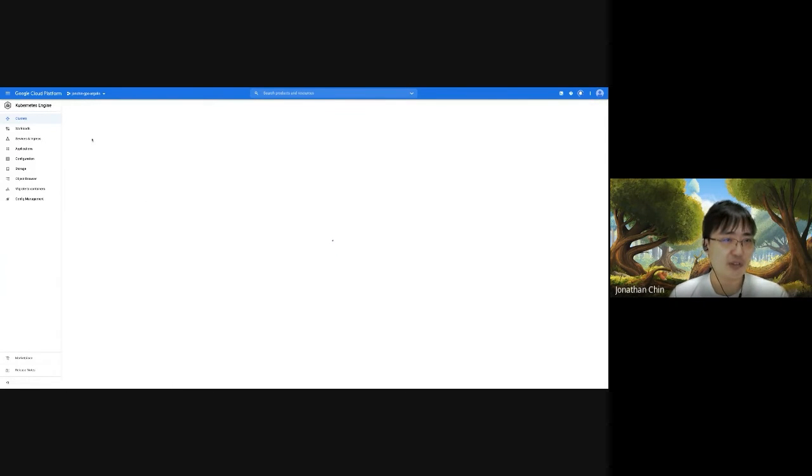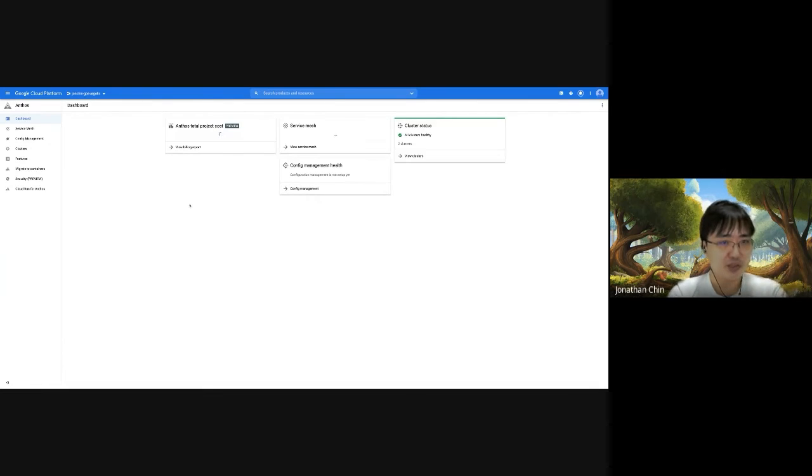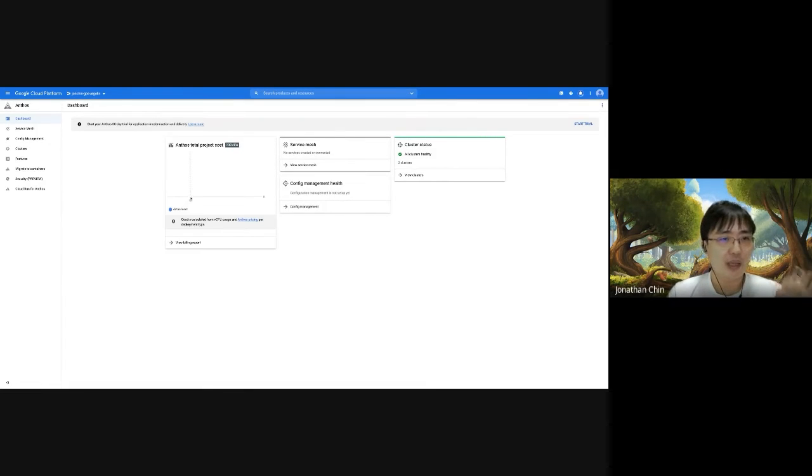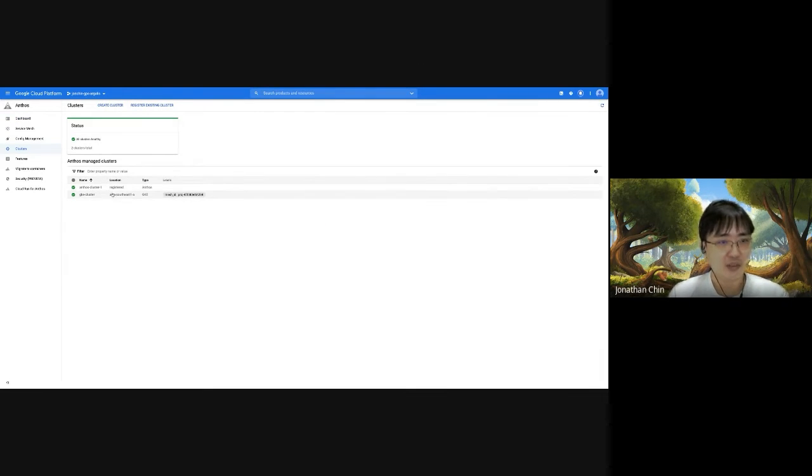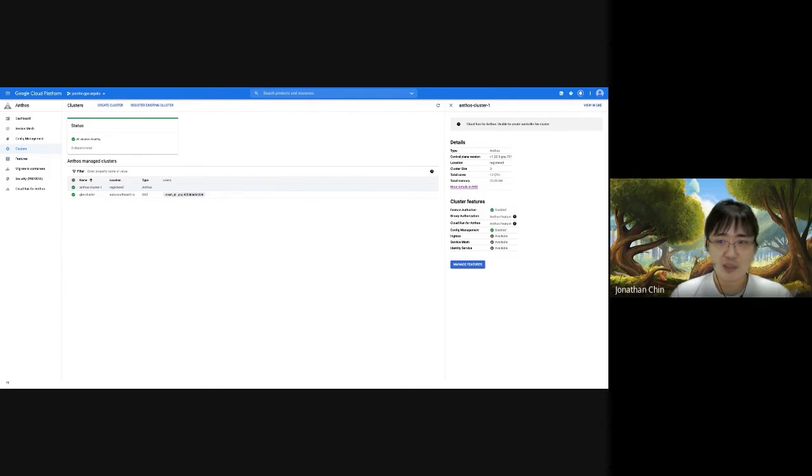I talked a lot about the Anthos dashboard during my presentation. So this is my Anthos dashboard. In my Anthos dashboard, I have 2 clusters. Just now I started with 2 clusters because the new cluster that I created is still coming up. So I'll show you the clusters that have really been established. You can see that right now I have 2 clusters fully registered. One cluster is on-prem, and the other is a GKE cluster sitting in the GCP cloud. So for this cluster, you can expand on it and see the detailed information.